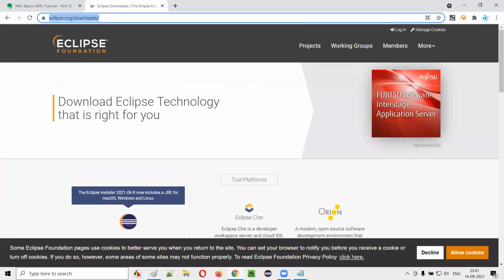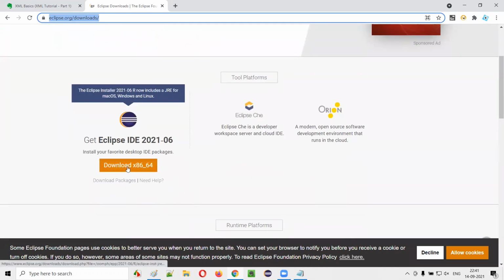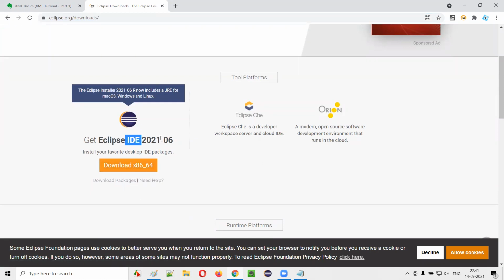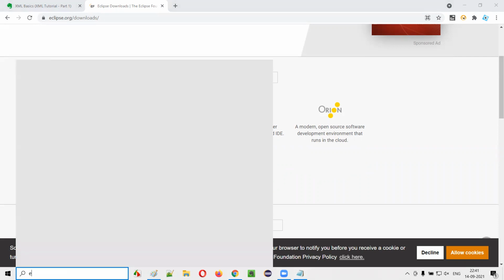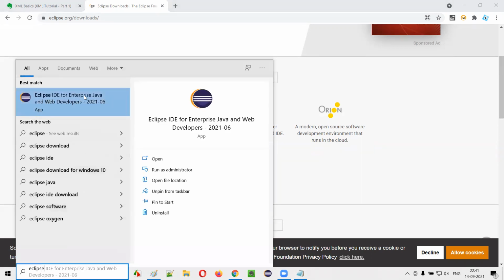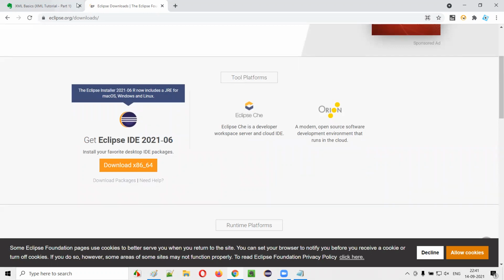I have already downloaded and installed Eclipse in my machine, guys, so I'm not going to show how to download and install, but you have to go to this page, and here there is a download button. Just click on this. This will download the latest version of Eclipse IDE. Once the exe file is downloaded, double click the exe file and blindly follow the next buttons until it shows the final finish button. Just click on the finish button, and the Eclipse IDE will be installed in your machine, and thereafter you can launch it. Just type Eclipse and you can launch it from your machine. That is a simple process, guys.